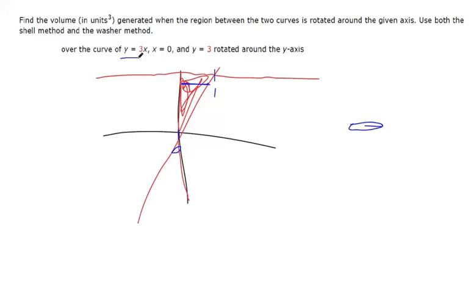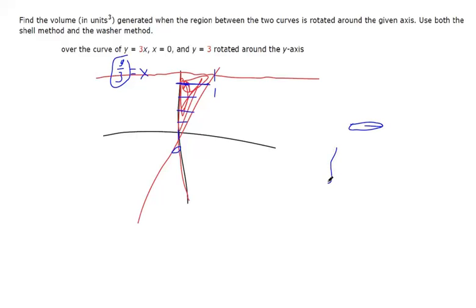So we want to solve this equation because this diagonal line is the y equals 3x line. In other words, y over 3 is equal to x. So if you plug in your y distance, like this might be y is 2 or something like that, if you plug in 2, you get 2/3 for an x distance, which looks about right for that particular slice that I picked. So this represents all those different radiuses. It represents this one, this one, this one. So that's what we want to use in our formula.